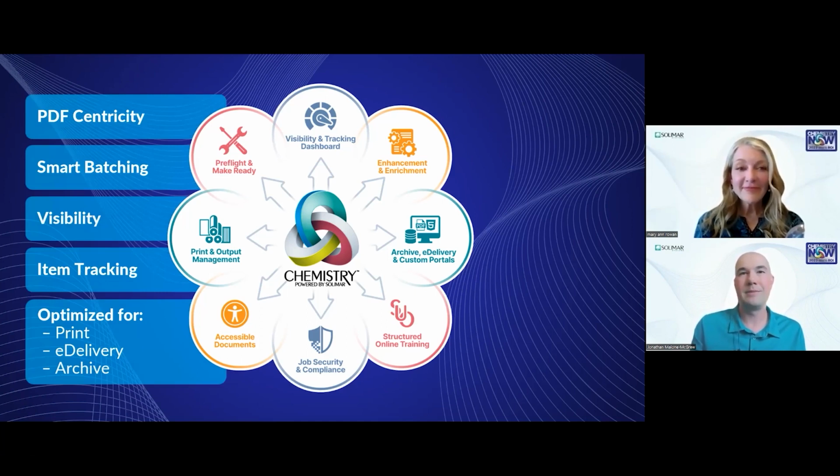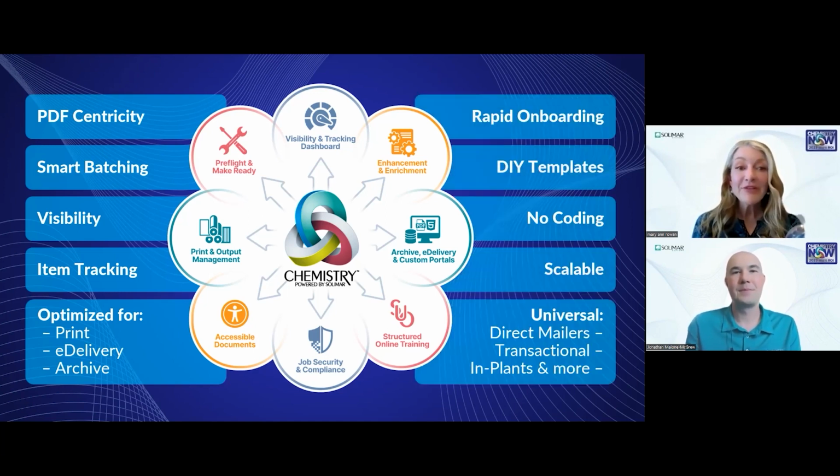Yes. Well, key to most factories today is standardizing on PDF for all job file formats. Other important functions include batching of like work, having a dashboard, as you mentioned, to see all jobs incoming, in production, and outgoing, as well as creating multiple optimized output formats for different communication channels. And how we do this, so unique to Solimar, are configurable user interfaces that don't require programming. So jobs and even new staff can be onboarded very quickly. Our systems can grow with you and easily scale by adding new modules or RIPs.